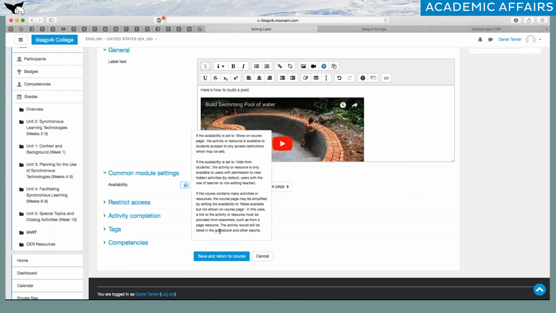It'll recognize. Yeah, that's called auto linking. Yeah, auto linking. It'll auto link it, and then you can have that same activity available lower as well, or you can turn that off, but it'll still be auto linked to it.